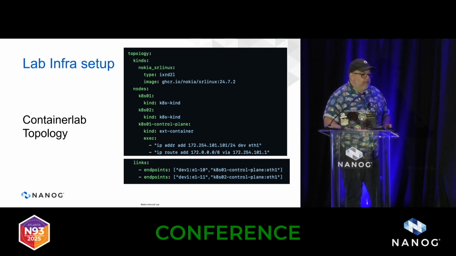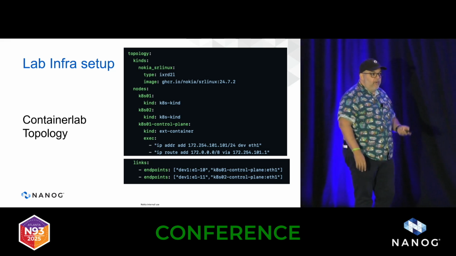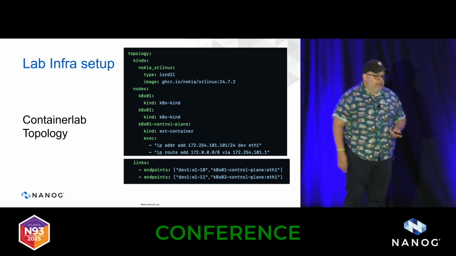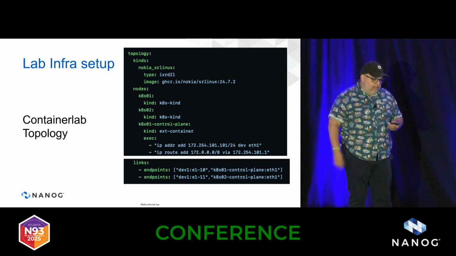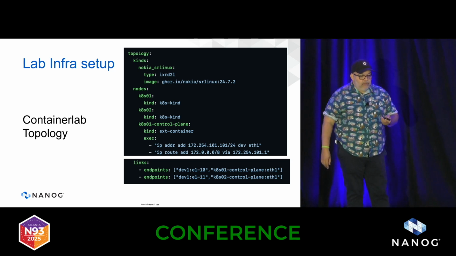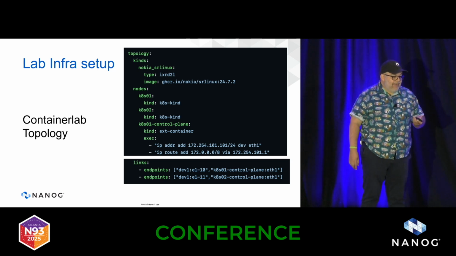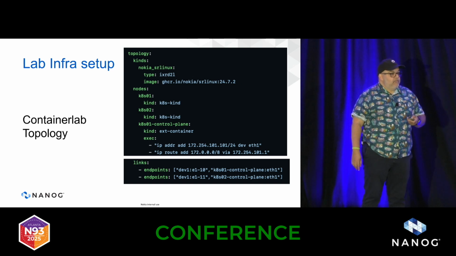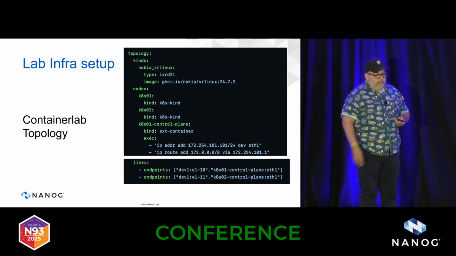Okay. Here, probably most of you are already familiar with Containerlab. This is basically the lab infra setup. We have a Containerlab topology. As Mauricio already mentioned, we can spin up kind nodes using Containerlab natively, so we don't need to do that on its own. So it's easy to deploy.